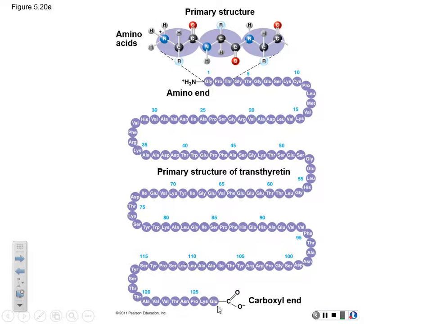The last amino acid to get incorporated in is this one, glutamic acid. It's still got its carboxyl groups waving out in the wind, ready for another amino acid to be added on if you were to extend this polymer any further. So there's a beginning to a protein and an end. The first amino acids that get linked together are at the amino end. The last to get added on are at the carboxyl end. But aside from that, beginning and end, it's all just about which of those 20 different amino acids you strung together.